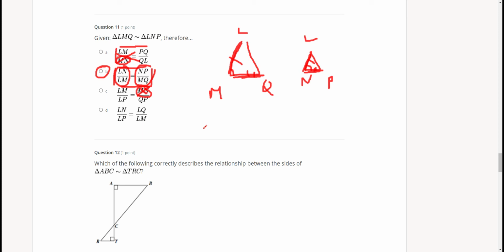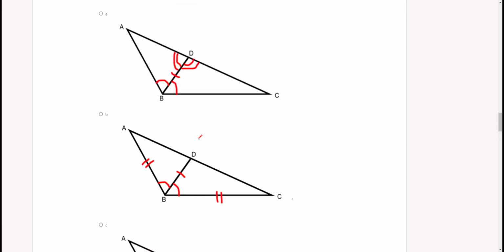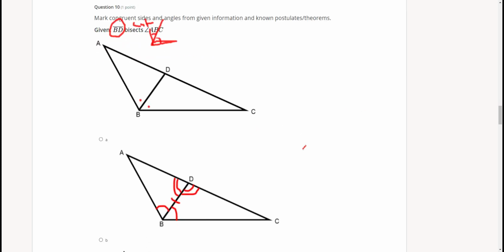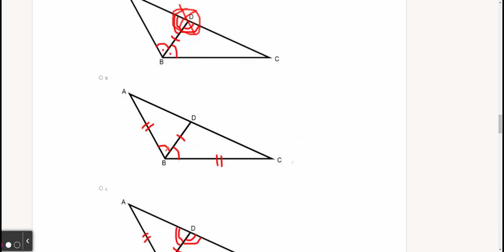Yep. Did you go with that? Absolutely. These are going to be super important. So BD is the knife that cuts angle ABC in half. Okay, so we're going to cut ABC in half and end up with two new angles. BD is going to stay intact, but ABC is going to get sliced in half. So here, I need 2 angle marks. So here I've got 2 angle marks, but I've got this extra nonsense. We can't have that.